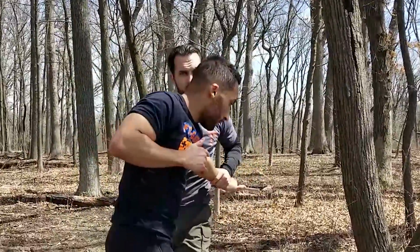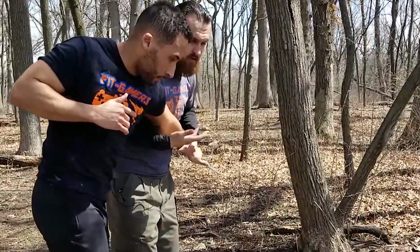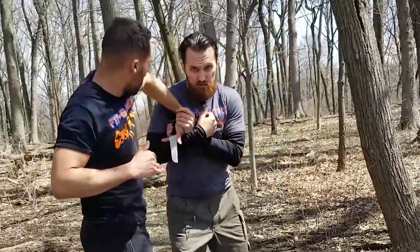Now, in reality, after you stop the flow of the knife, you would really want to hit them first, right in the eyes or in the ear, get your 2-on-1 control, and then possibly go for your throw, or even the disarm or knife reversal.